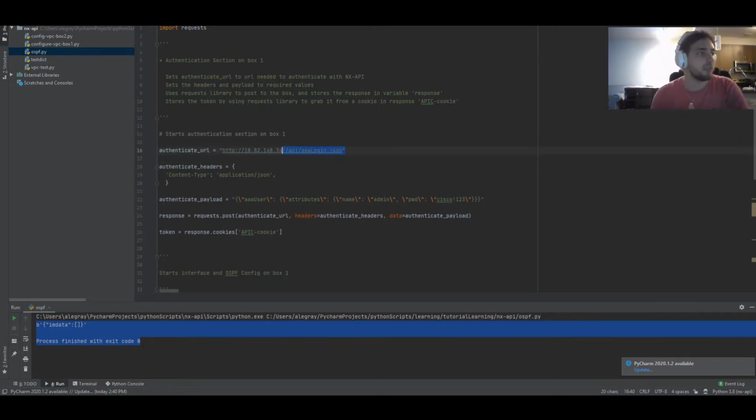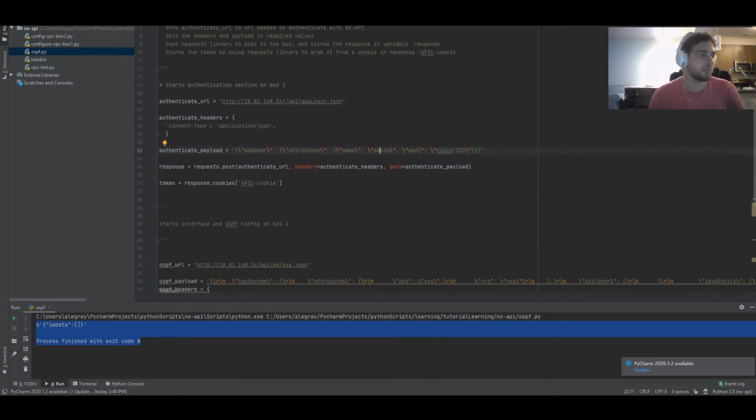Then you'll have an endpoint. I got this information straight from the documentation of the API, because REST APIs are well documented and they have lists of all these different endpoints and how you can interact with them and what kind of information you can send and receive. So I looked at the documentation because I went through some stuff and I said, okay, I've got to authenticate, I've got to get a token. This is the endpoint for that. And then they give you the code, and you just need to replace your username and password. I have a basic one, same as the sandbox here.